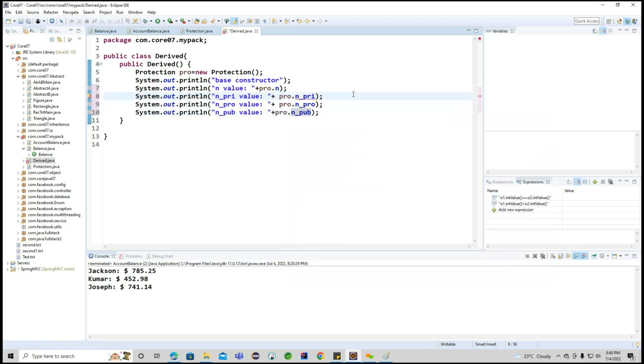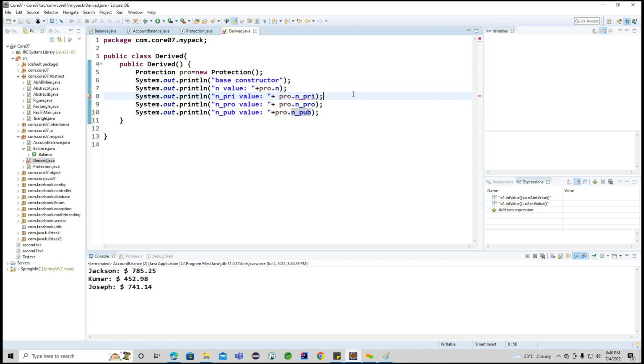Pro dot. Here you also need to understand very carefully: we are not making a relation between these two classes, the Derived class and this Protection class.